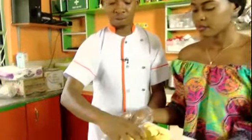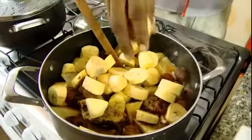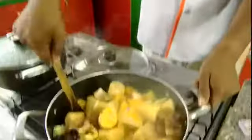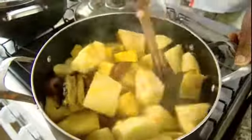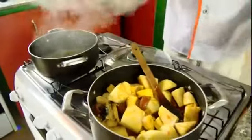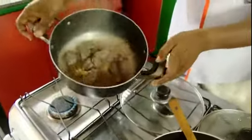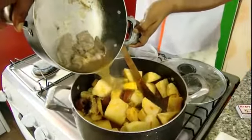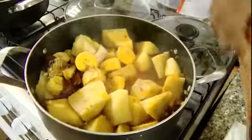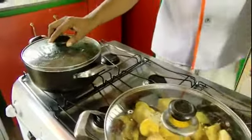Okay. Left for me, I use ripe plantain. Half ripe plantain. So you stir them together, you allow it to boil. You can add your beef stock if you want. We add our beef stock. So we'll cover it to steam. And that's the steaming.